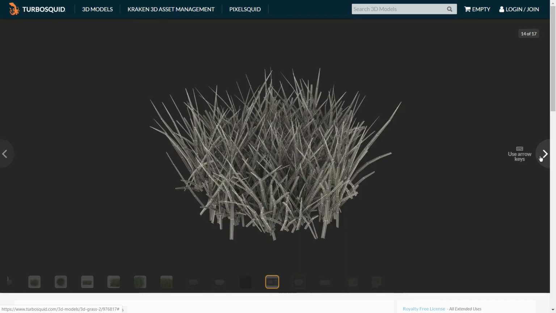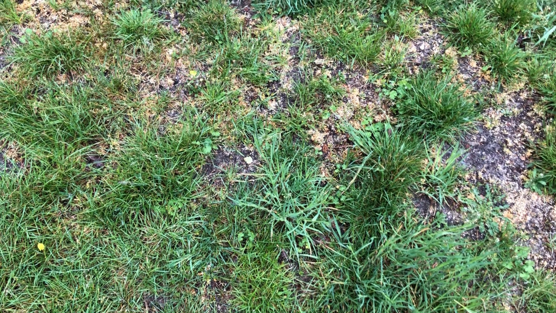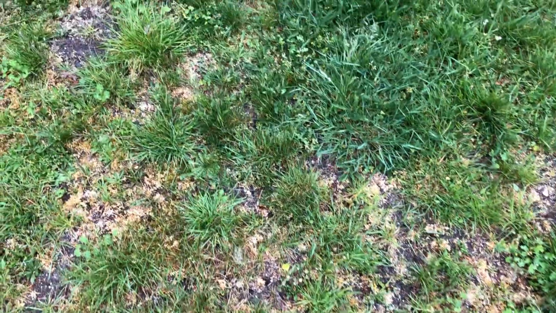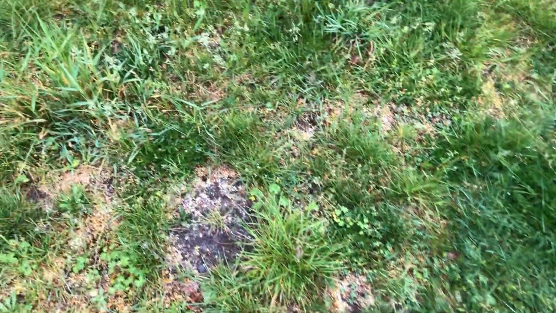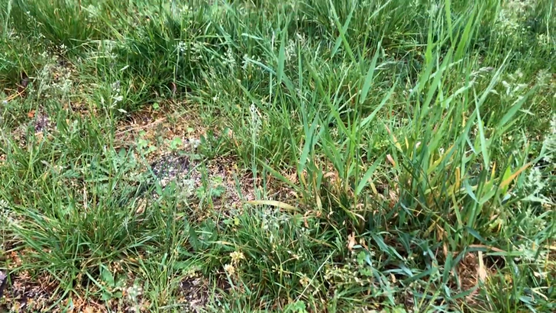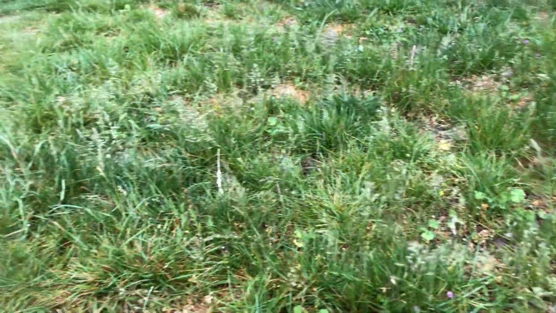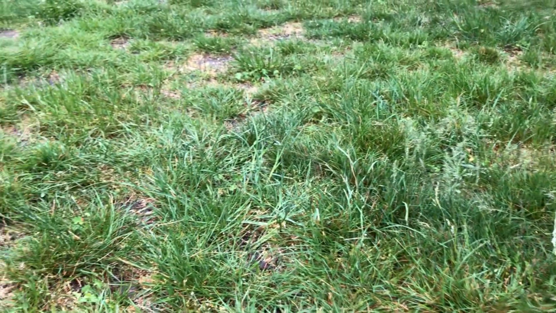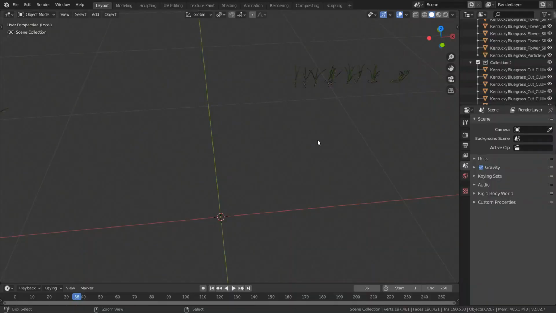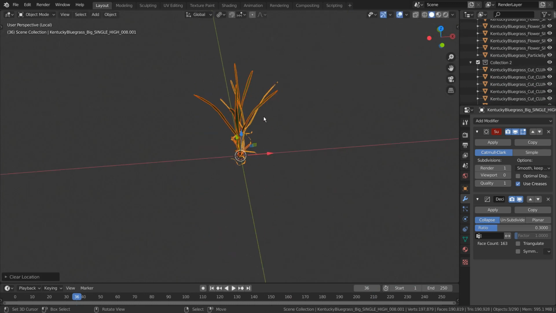That is because these clumps have been randomly generated by particle systems. But in the real world, a lot of plants look different when growing in clumps. They compete for light and food, and therefore grow in relation to the other plants close to them. So we went outside to figure out how each species grows when clumped together, and then we rebuilt these clumps by hand to match the exact same look.